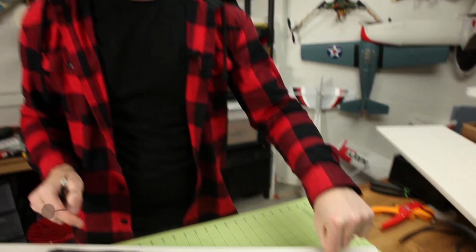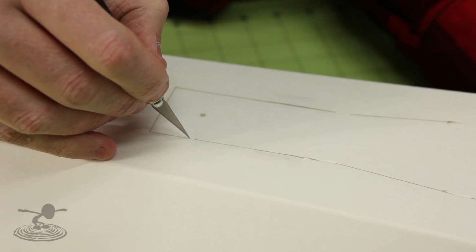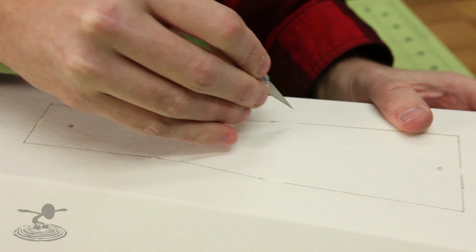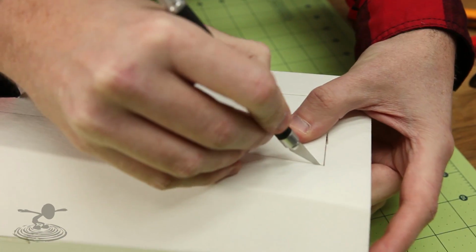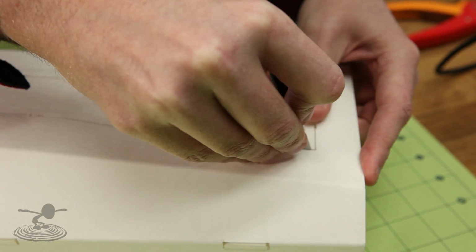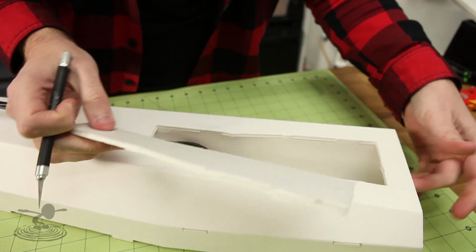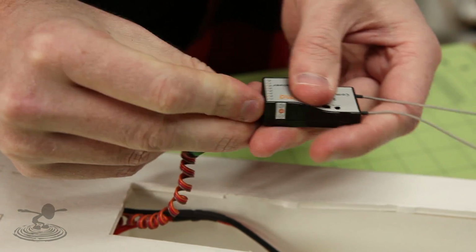To be able to test the system, you have to cut this hatch off. And all you have to do is just cut these little tabs here. But be careful, because we're going to use this part as the battery hatch later. If you use too much glue on the inside here, like here I can feel there's a glue joint here. Just be careful and don't cut yourself. There we go. Put that to the side and install your receiver or a servo tester.